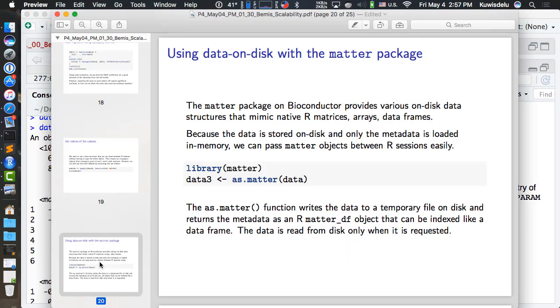The as.matter function converts the data to a matter object by writing the data to a temporary file on disk and returning the metadata as this matter_df object that we can basically treat like an ordinary data frame. The data will be read from disk whenever we index into this special matter data frame.